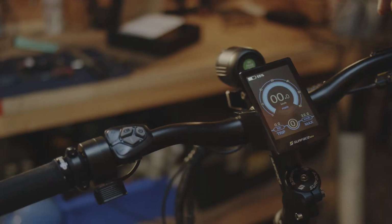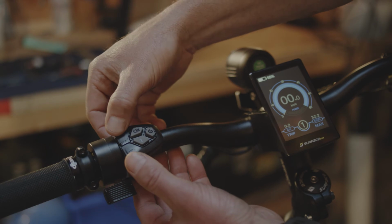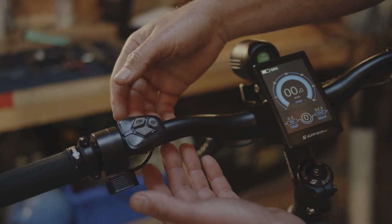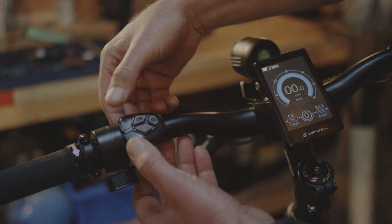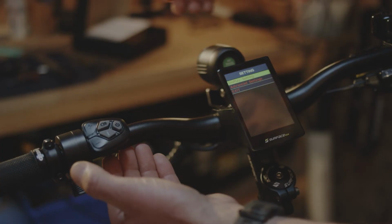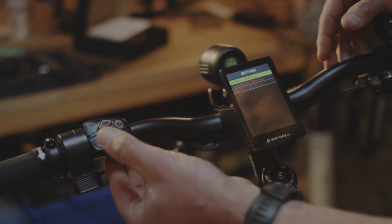The pedal assist system has a default setting of 0 through 5, adjusted by plus or minus. There's an override to go settings 0 through 9 by holding both buttons down, which gets you into the settings menu. When the menu pops up, select display settings by pressing the letter I.